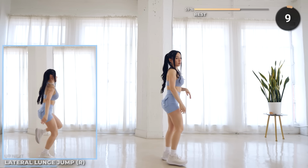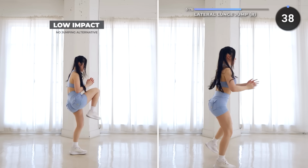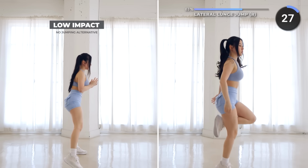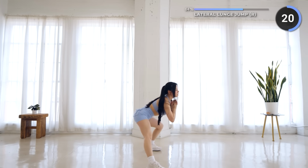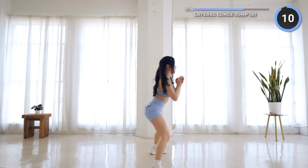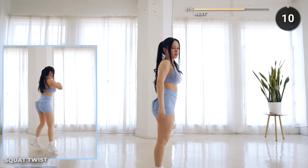Great work guys, rest up and we'll move on to the other side. Keep your core and glutes engaged. Great job everyone, squat twist is next.